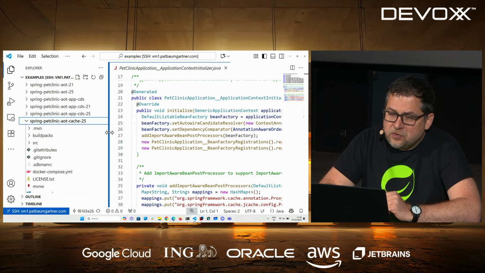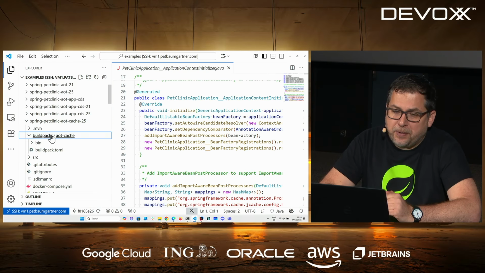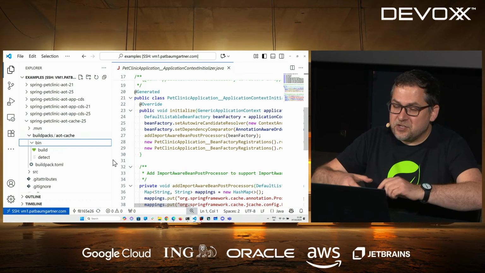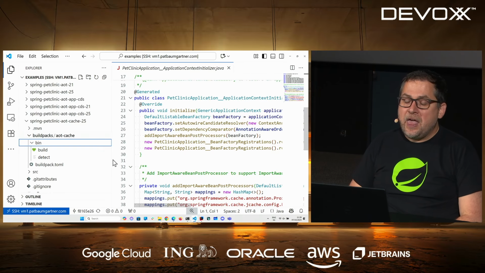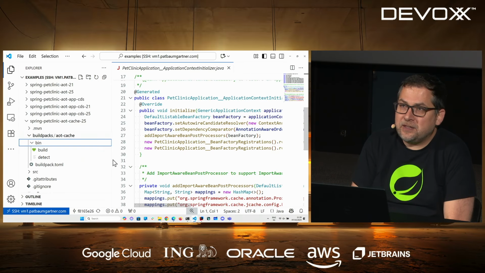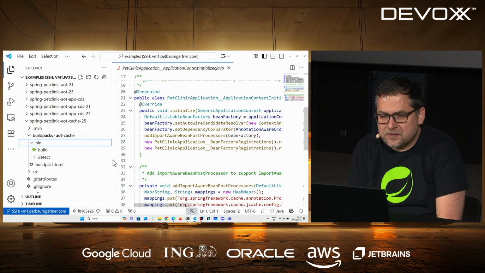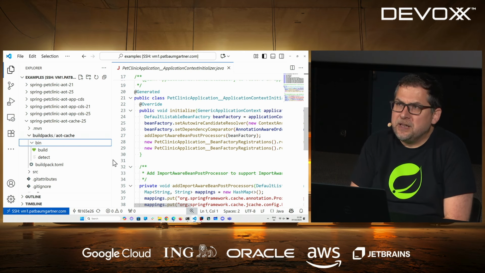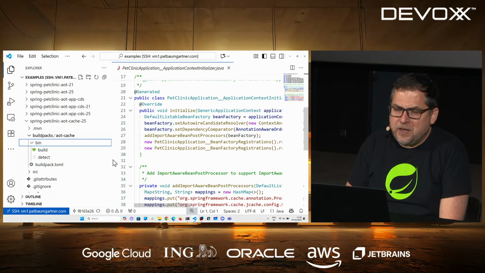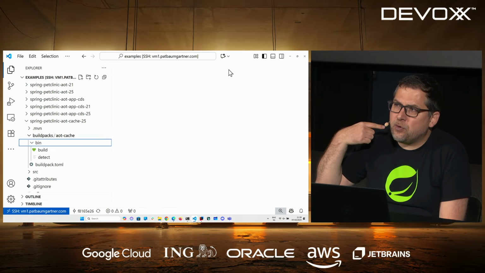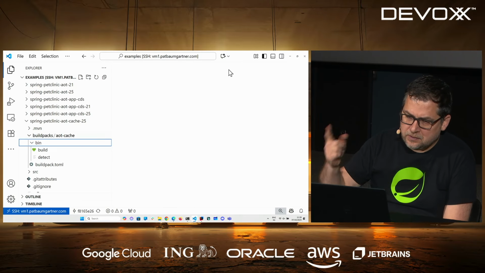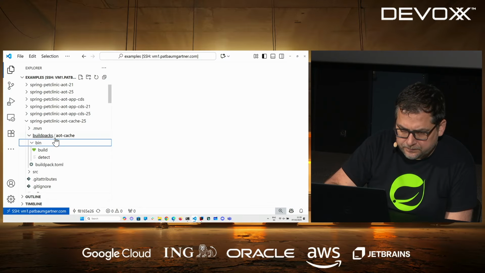I just added to my project a Buildpack. Buildpacks are just a standardization which basically alters one of the layers after another. And Buildpacks have 2 phases. One is the detect phase, and the other one is the build phase. And I can make sure, by specifying things, that my AOT caching will run after all the Java stuff is done. So let's have a look.